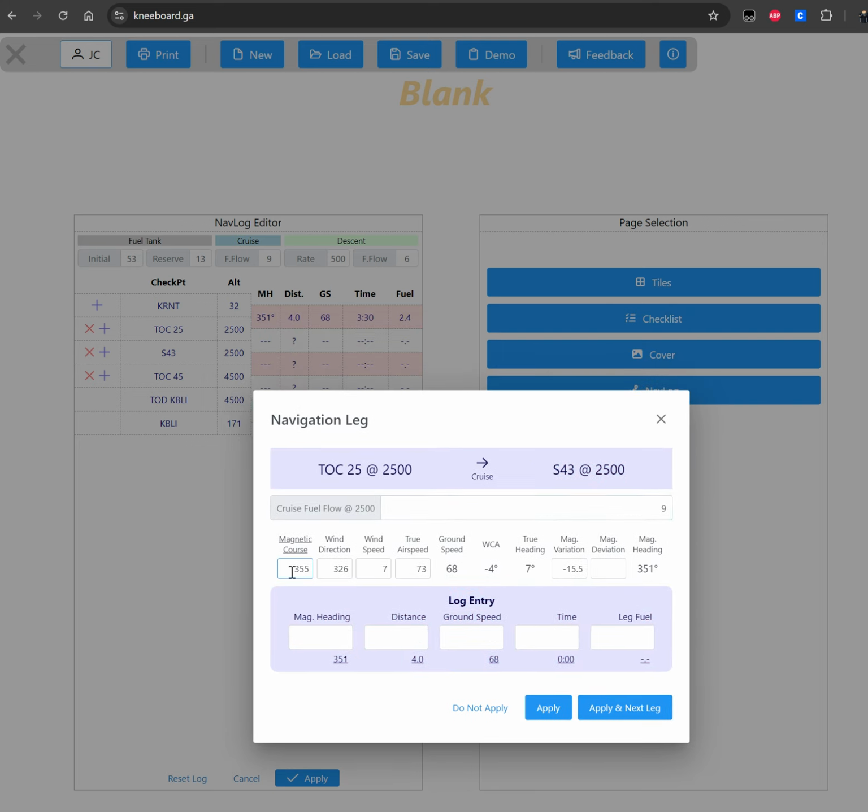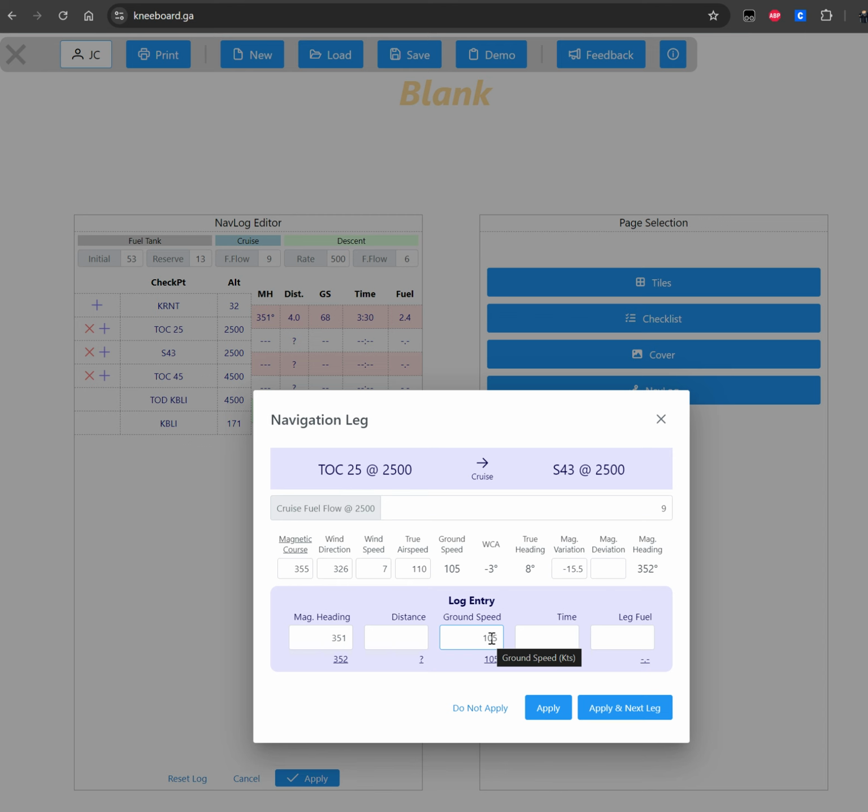Second leg, same magnetic course, wind direction doesn't change, everything here stays pretty much the same. I can keep the magnetic heading. My true airspeed at 2500, according to the POH, is 110, which gives me a ground speed of 105.